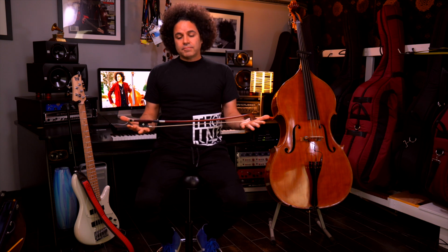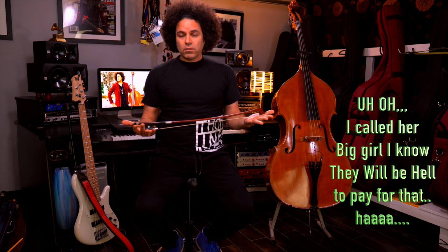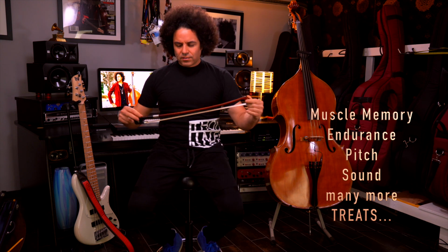The bow. I know a lot of people say, oh man, the bow, that's super hard. It's not, guys. It's not that hard. And it's the beginning of opening the secrets of that big girl right there. You know why? Because the bow gives you the true pitch of your left hand. You can practice with the right hand and it's cool, but the true pitch on the instrument is this little thing right here. Plus, it allows you to build muscle memory and to start understanding the instrument better and getting a better feeling for her.